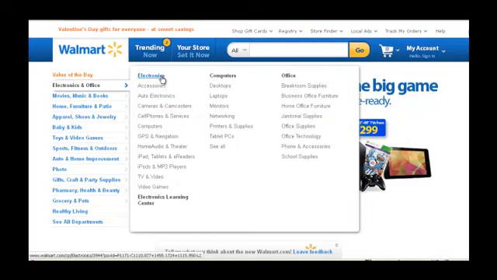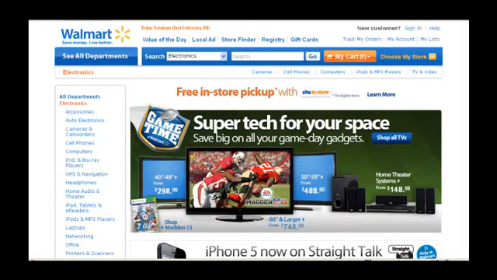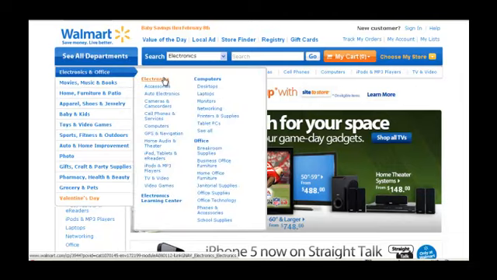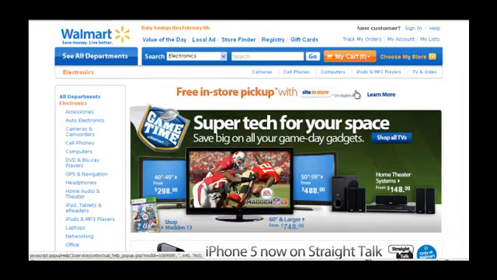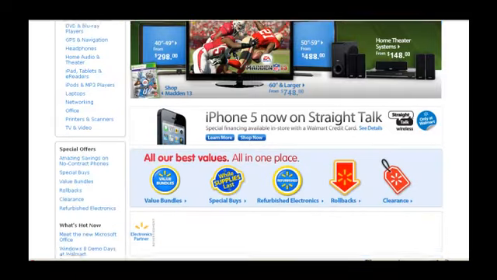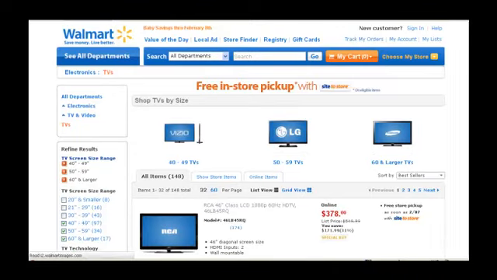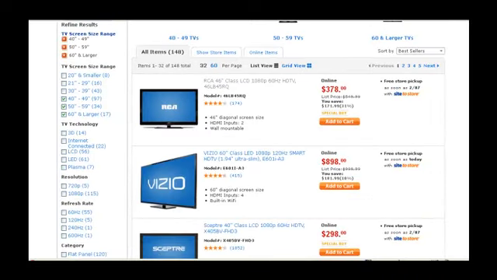So let's go pick something. And let's pick a TV. Now, for example, maybe you want to showcase all your favorite electronics and you happen to have this particular TV.